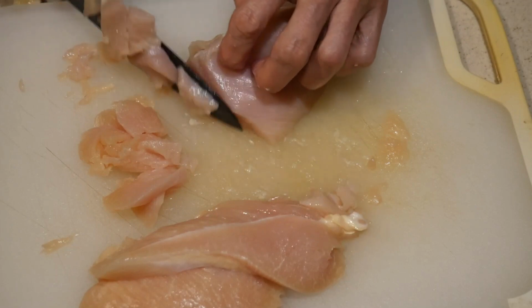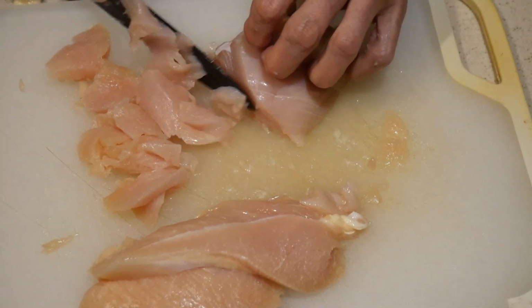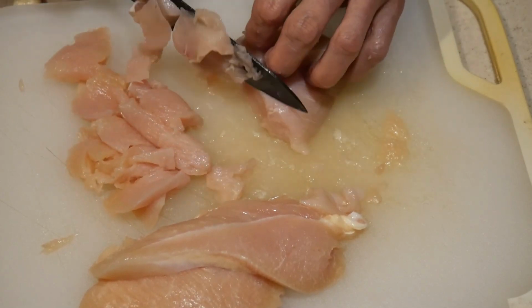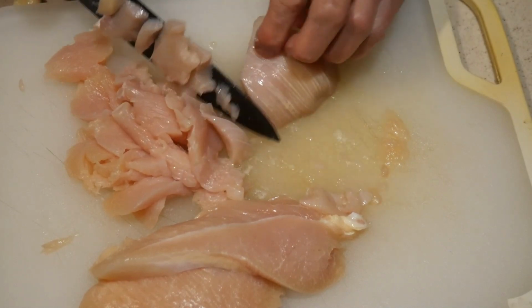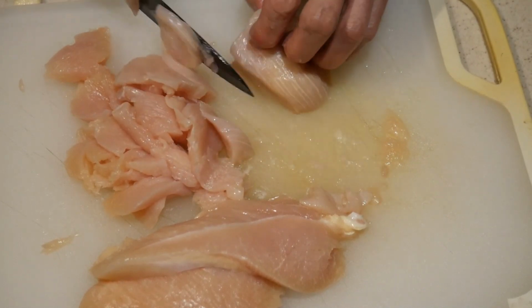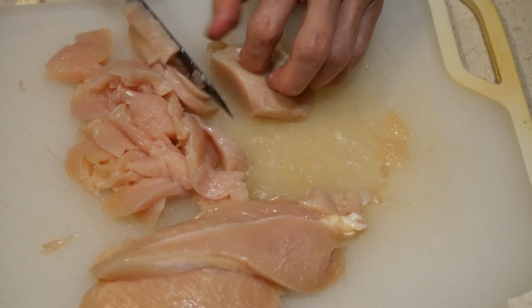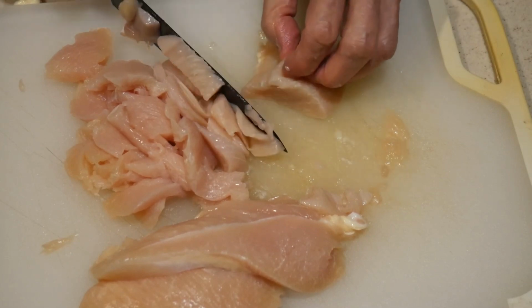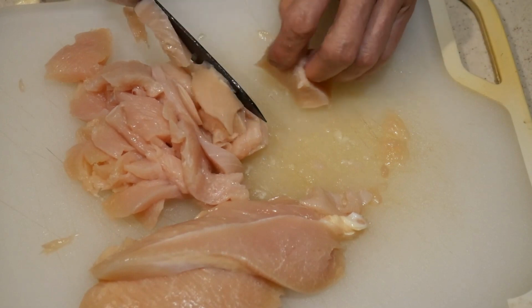I normally prep half of the chicken that I cut into smaller pieces. As you can see here, I cut them into much smaller pieces than what I have done previously. The small size of the chicken pieces does really well when you cook it with other ingredients, such as when you're going to do a vegetable medley with chicken. By having the chicken breast cut in 2 different sizes, it gives me much greater flexibility in how I'm going to use them.